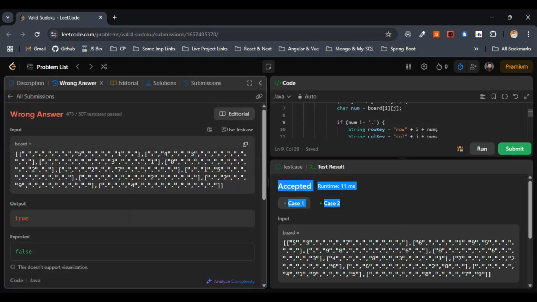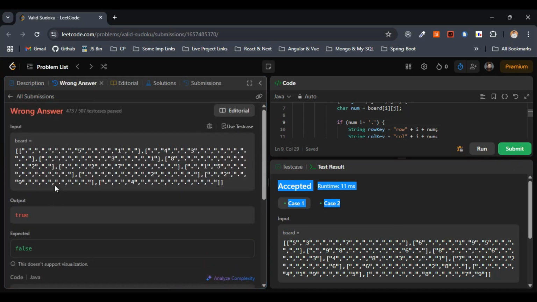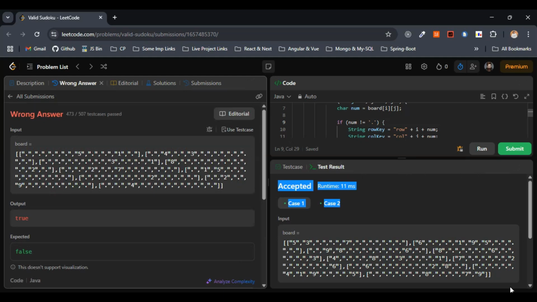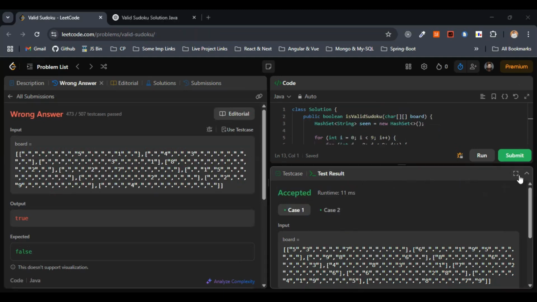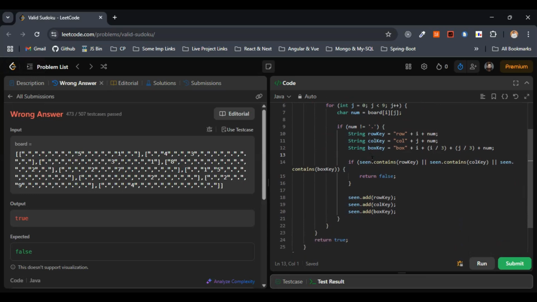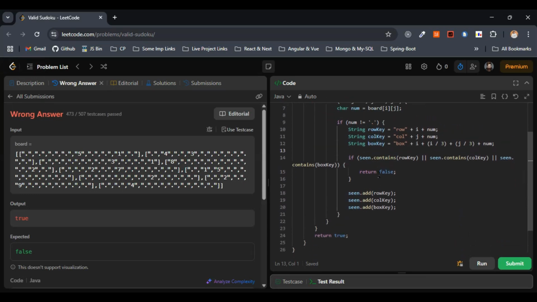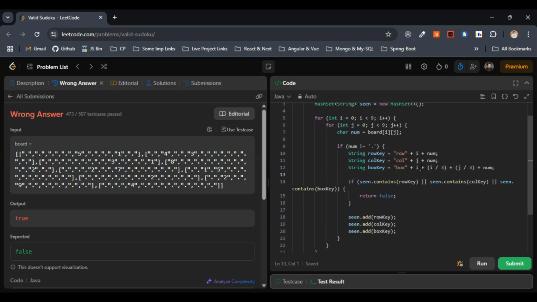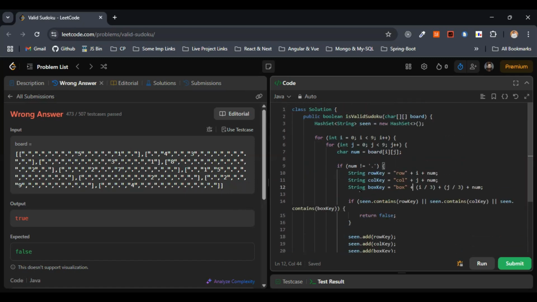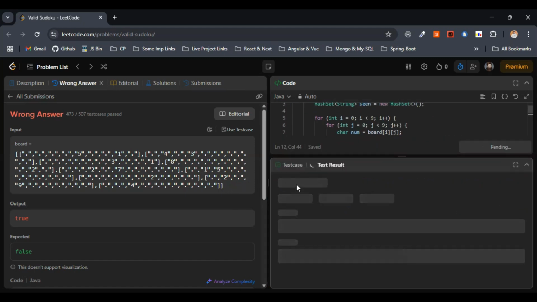So here we are getting the wrong answer, right? So let's see what is wrong here. So let me minimize this one. Yeah, here on line number 12, we don't have to use i. This is i by 3, right? Plus j by 3, as we are making use of the 3 into 3 subgrid, right? So we are just checking for the 3 into 3 subgrid. So this is fine. So yeah, let me run this one again.